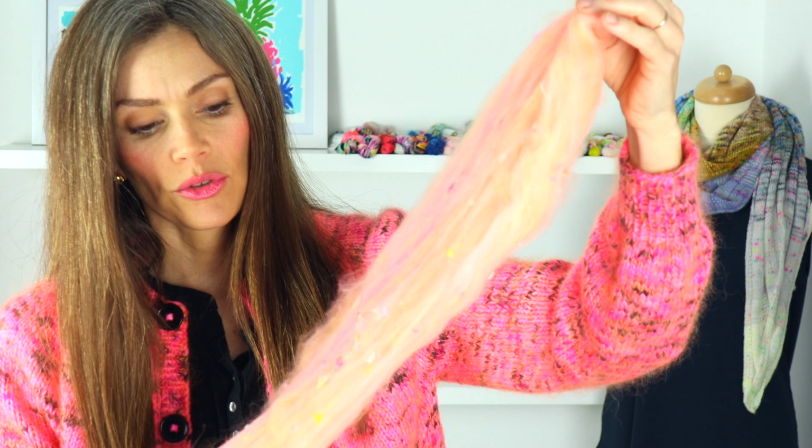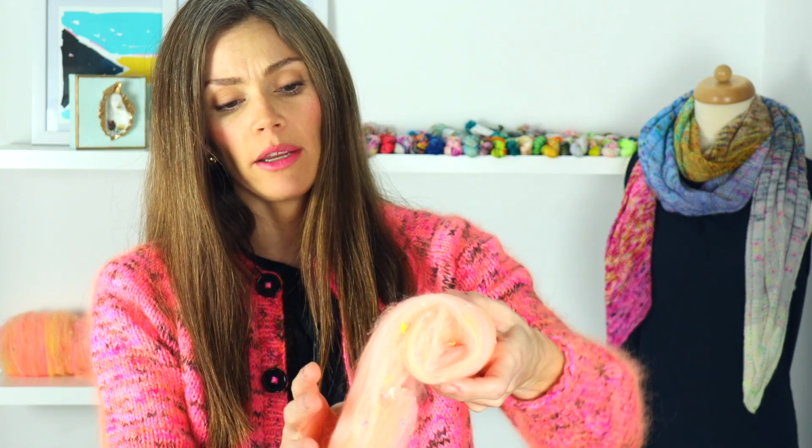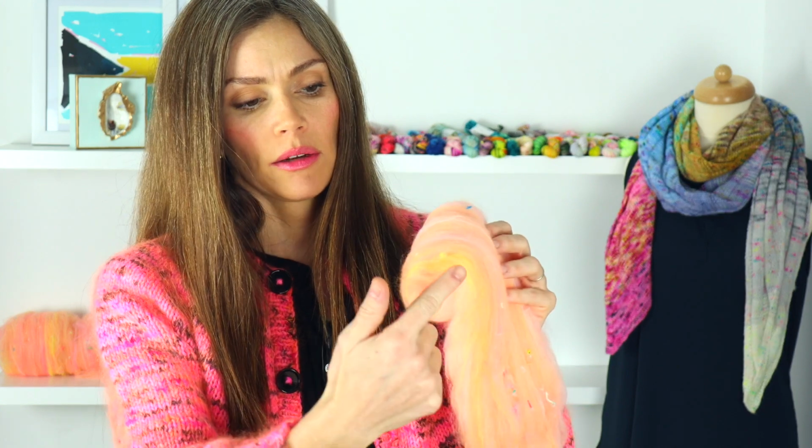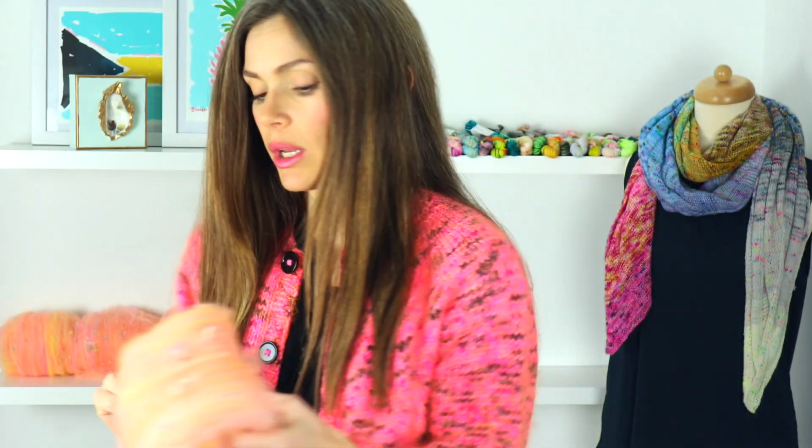The braid that I used was dyed with warm tones of neons with white. And so it was kind of like neon yellow and neon orange and neon pink, but quite a bit of white. And so you can tell, I don't know if you can see this yellow around here, but really what it did is it blended up to these beautiful kind of like sherbets, like creamsicle colors. They're really pretty.